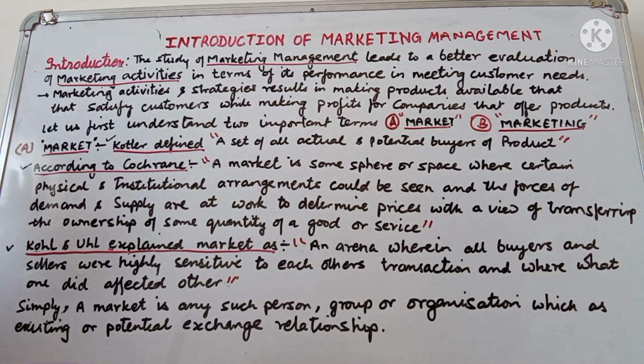So there are certain parameters here. When we talk about marketing activities, there are certain activities which we call marketing activities. Now when we talk about a business organization, there are various types of activities. We know in a manufacturing unit, for example, there are mainly four departments: the finance or accounts department, the HR department, the marketing department, and the production department. So the activities of all these four departments are quite different from each other.